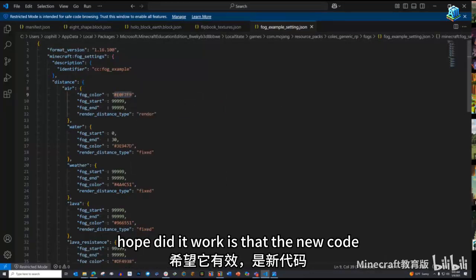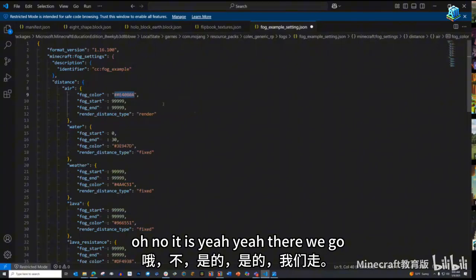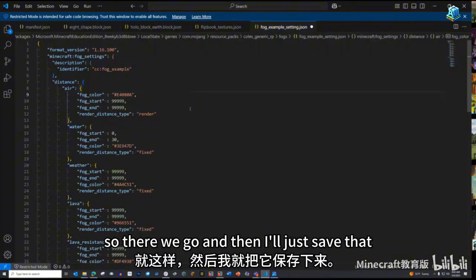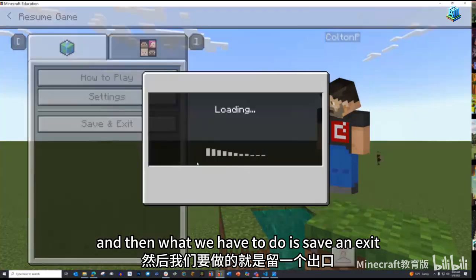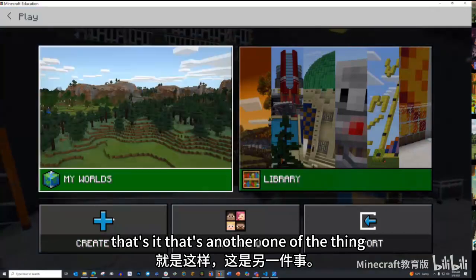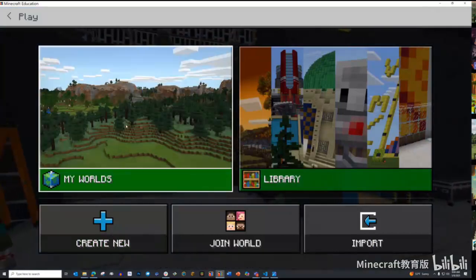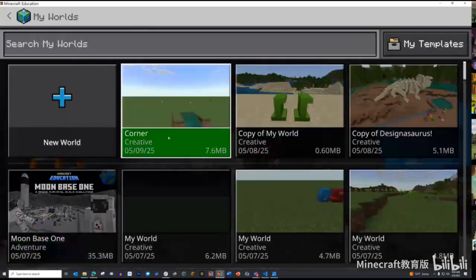Oh, did it work? Is that the new code? I don't think so. Did it paste? Oh, no, it is. Yeah, there we go. And then I'll just save that. And then what we have to do is save and exit. Oh, so here, okay. Yeah, it's loading. Hold on. Sorry. It's slow.